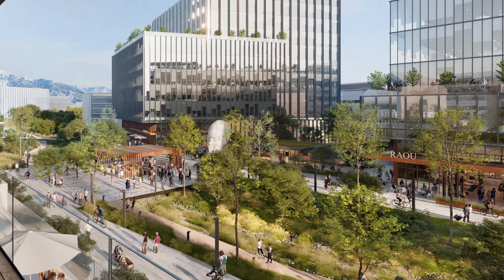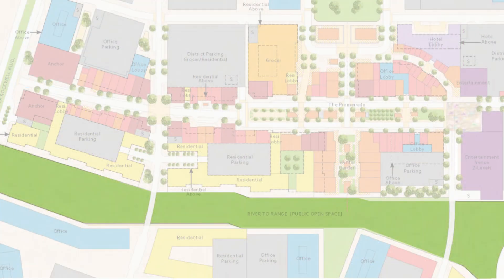First up on the list of five most interesting things, starting with the River to Range Trail. In summary, the River to Range Trail is a 1.4-mile paved regional trail that will connect the Jordan River Parkway Trail to the west with the foothills of Draper's Corner Canyon to the east through the Porter Rockwell Trail and then into Corner Canyon. I believe it'll go under I-15 to make that crossing, and I think that is just phenomenal.